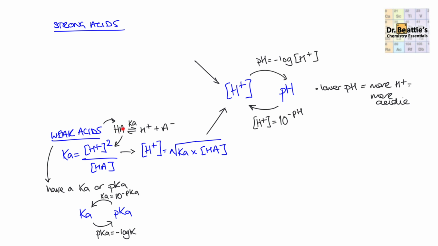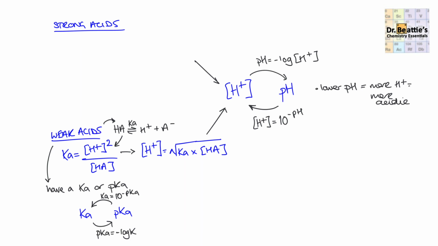So weak acids, they dissociate by a minute amount, maybe 1% or 2%, into the H+ and A- ions. They have a Ka value, which we can represent with those two assumptions as this formula here. But usefully, to get H+ concentration, we need to rearrange this and take the square root as a result. Then that allows us to work out pH through this.